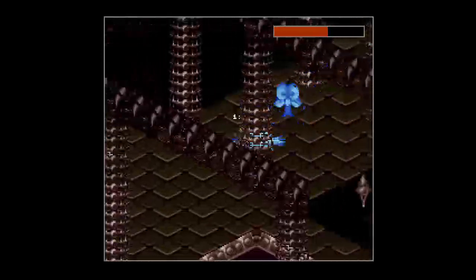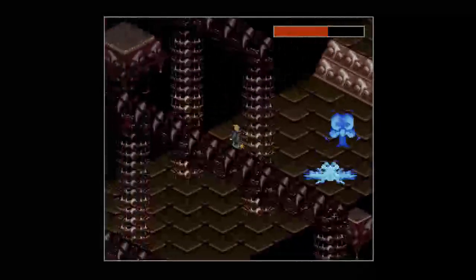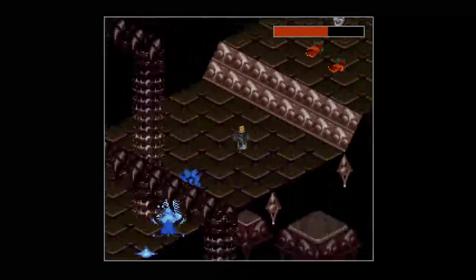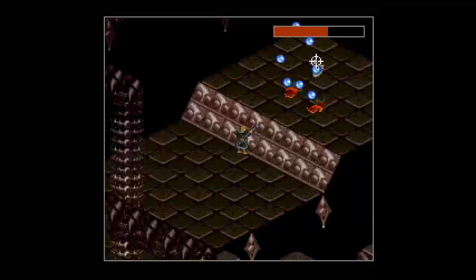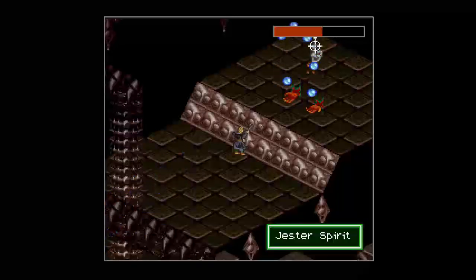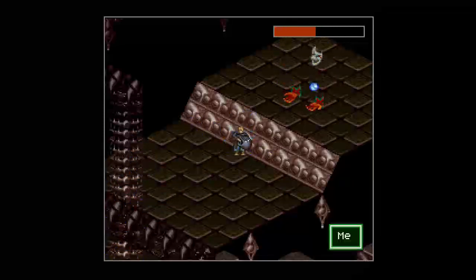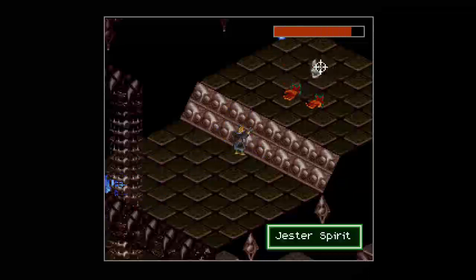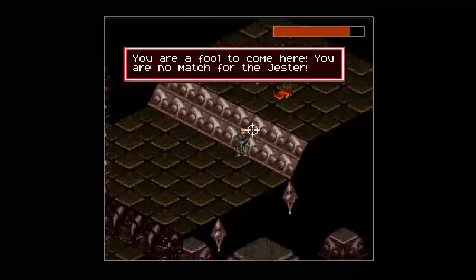No, it's the jester spirit, and his little attacks here can hit you multiple times. If you just kind of zigzag around, you get around him here, and then he's got to recharge his balls. Now, once we do enough damage, and see, this is going really easily for us actually. There we go. We've done enough damage now.